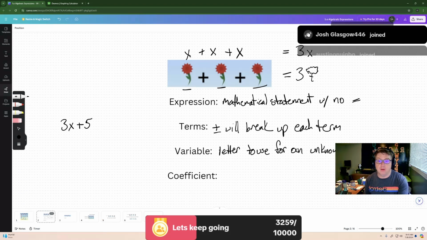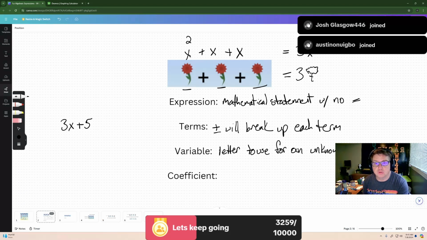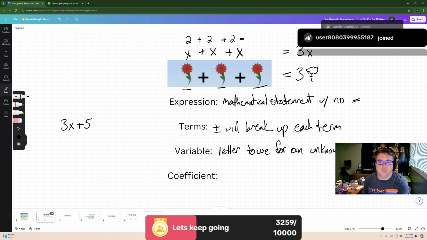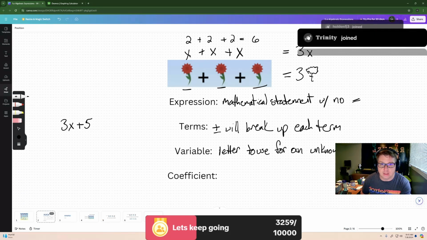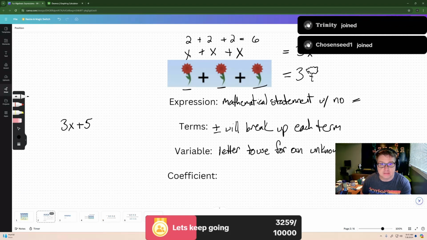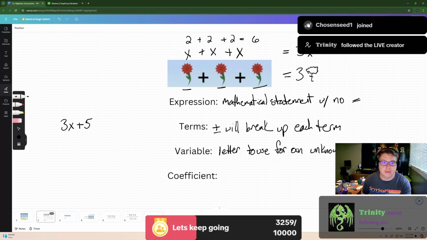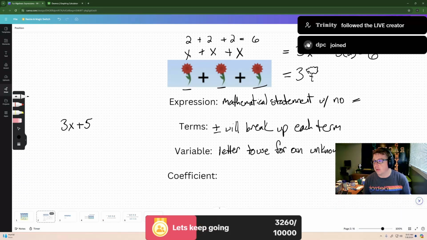So how do we know this? Well, what happens if we do 2 plus 2 plus 2? Don't we get 2, 4, 6, right? And if you think about it, if we do 2 added together 3 times, isn't that the same as trying to imply 3 times 2? And isn't 3 times 2, 6? All right. So with that type of situation, that's how we are looking at this.